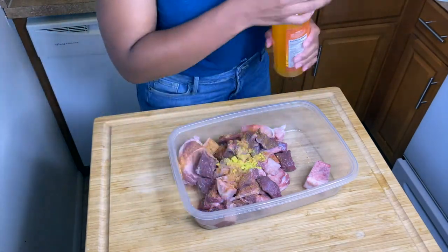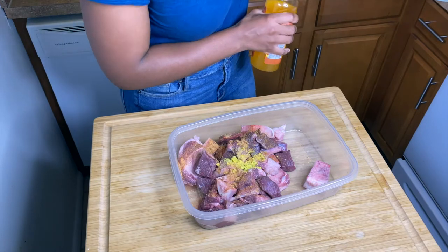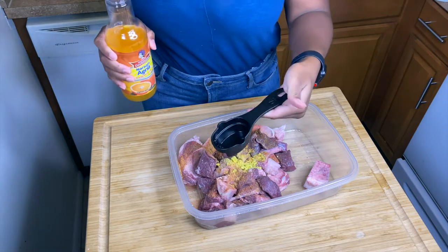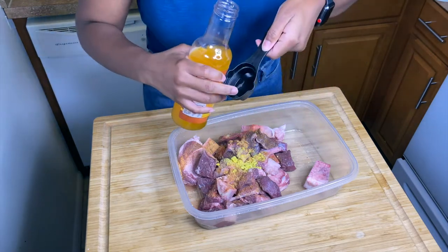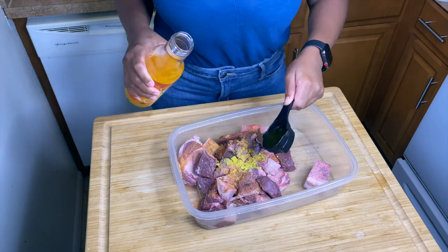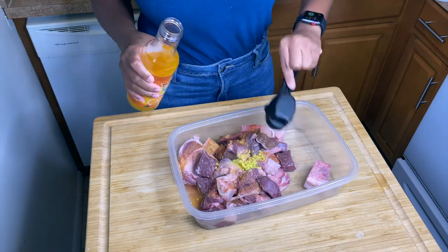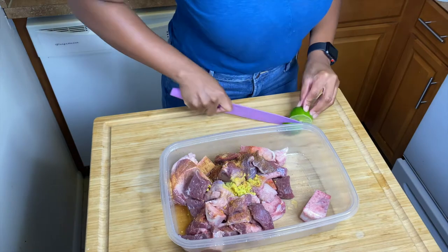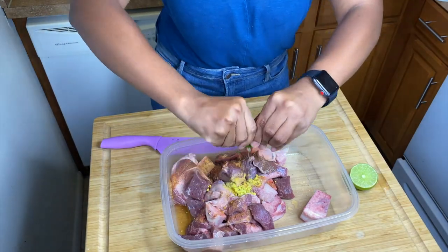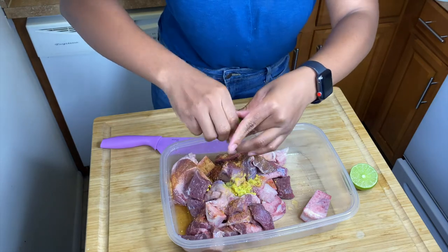And then I'm gonna go ahead and add some sour orange juice. I couldn't find the actual sour orange at the store. It's not easy to find. And this one, I'm using kind of a lot because it's not that strong. It's not as sour like the real stuff back at home. So it's safe to use quite a bit.